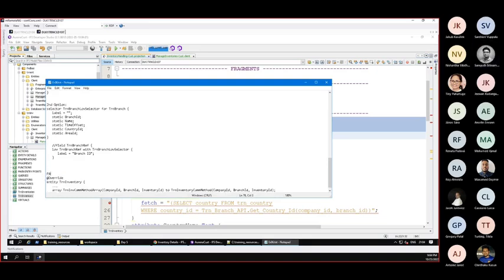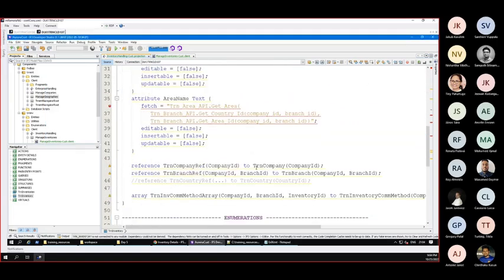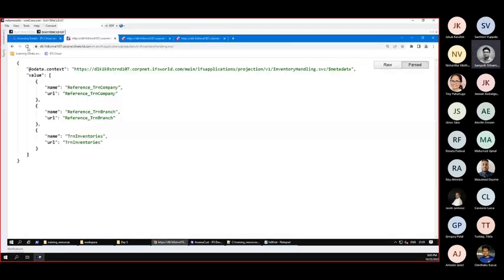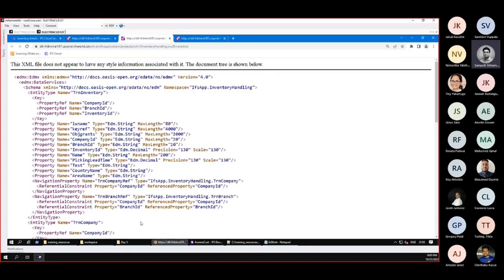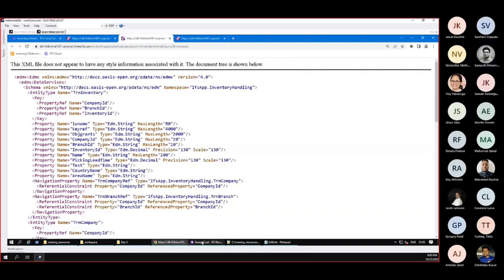Actually, this is part 2. And I can even check my service document. Yeah, it's not there in the service document, the metadata document actually. So now, do we have it? Why don't we have it? Did I deploy it?